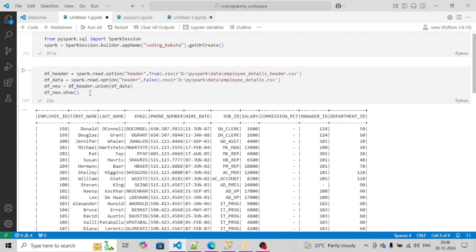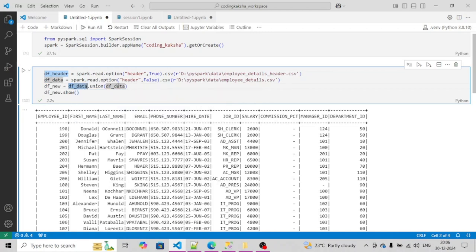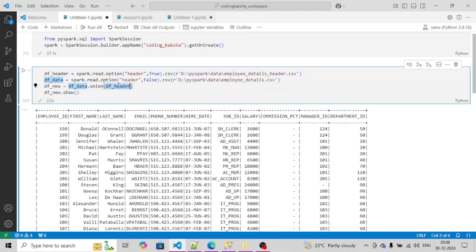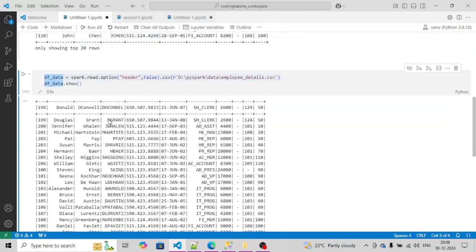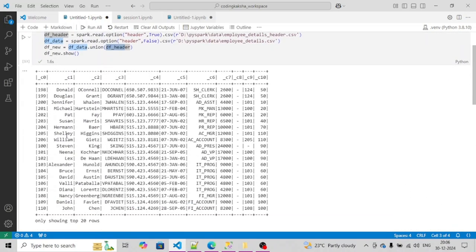We are not getting it as a header, all we are getting is values, and our header is still column 1, 2, 3, 4, 5, like that. To mitigate this, we have to keep the header file first while doing the union, and the data file second. Then we will get it in the proper manner. So this is the way we can combine the header file and the data file.